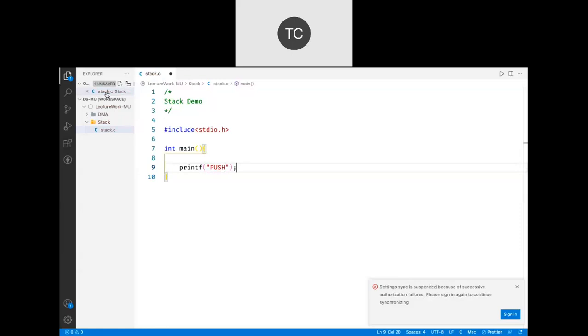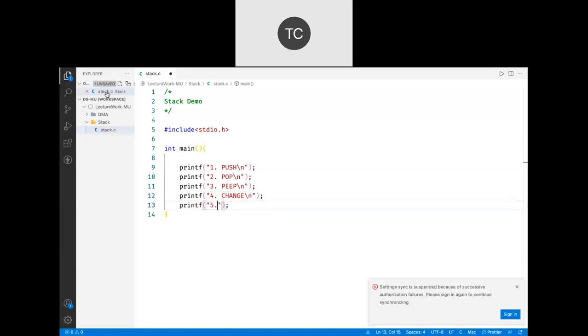Push operation, right? We have a number of operations. If I say 1 is push, in the new line, I'm going to say 2 is pop. In the new line, let's have 3 as peep. 4 is change.